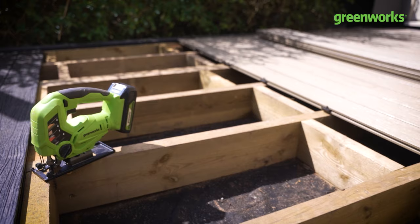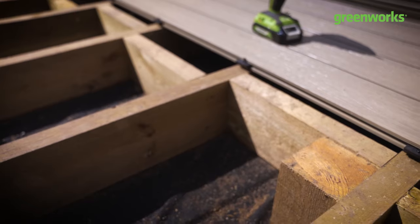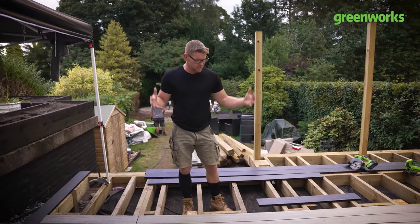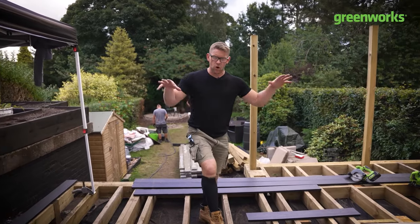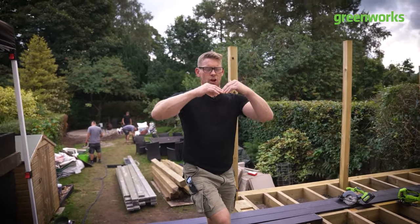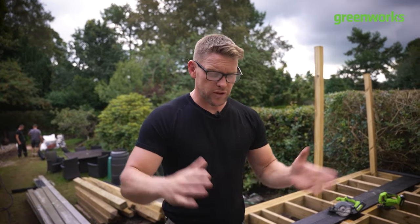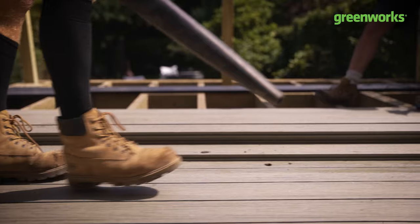The fundamental part of your deck is the subframe — it's the structural integrity, it's what's going to hold the whole deck together. Everything you put on top of that is resting on that subframe, and secondly it's the bit you're not going to be able to access. So you want to make sure you invest time and effort to protect the longevity of that subframe. You also want to make sure that when you're on your finished deck it's not like a trampoline. I've seen so many decks where the spars are too far apart and when you walk on the boards there's a lot of flexion and movement.